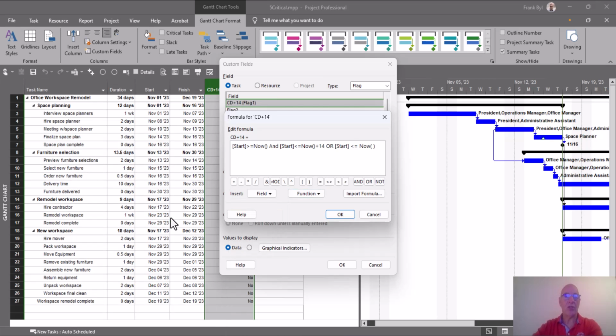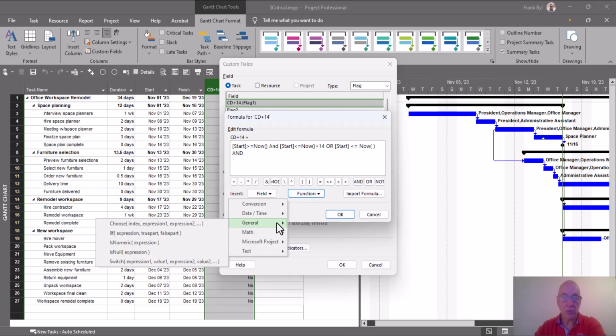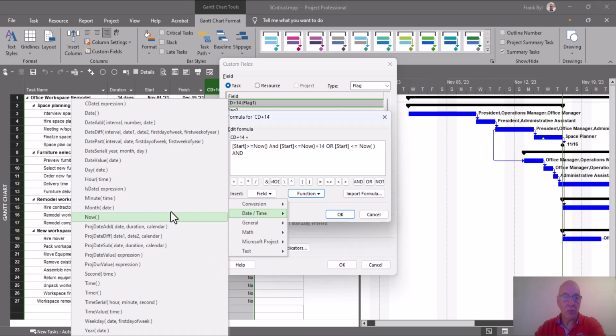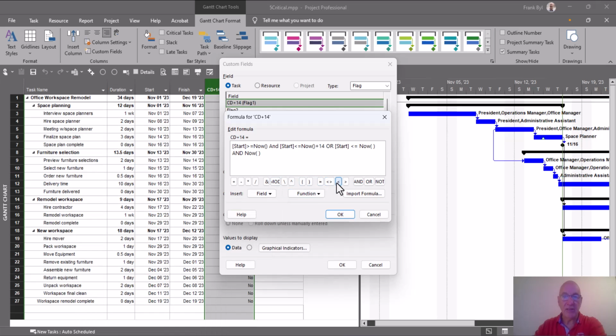Of course, this will give all the tasks that are prior to now, but I'm going to put another condition in here. And now is less than or equal to, get rid of that space, the finish date of the task.